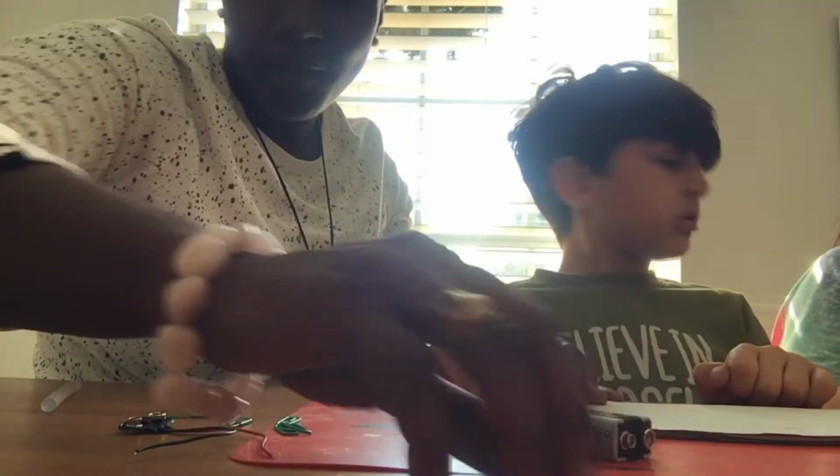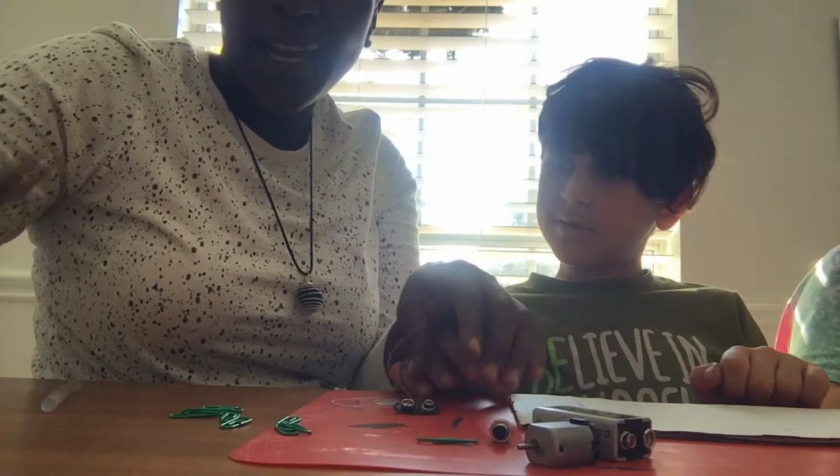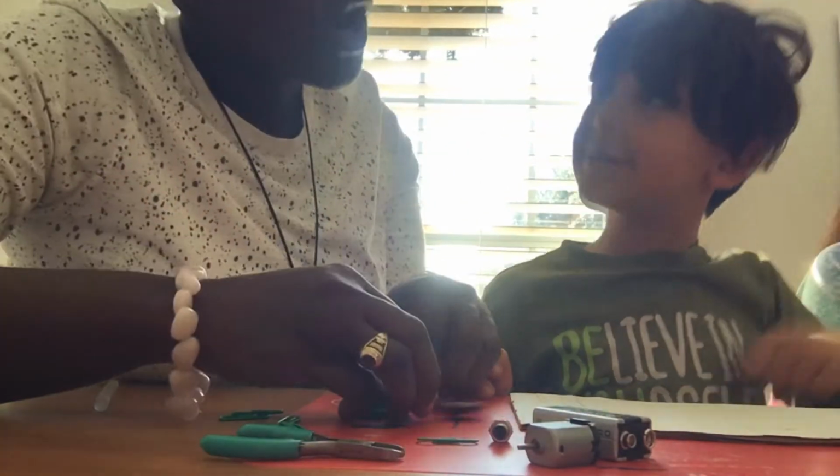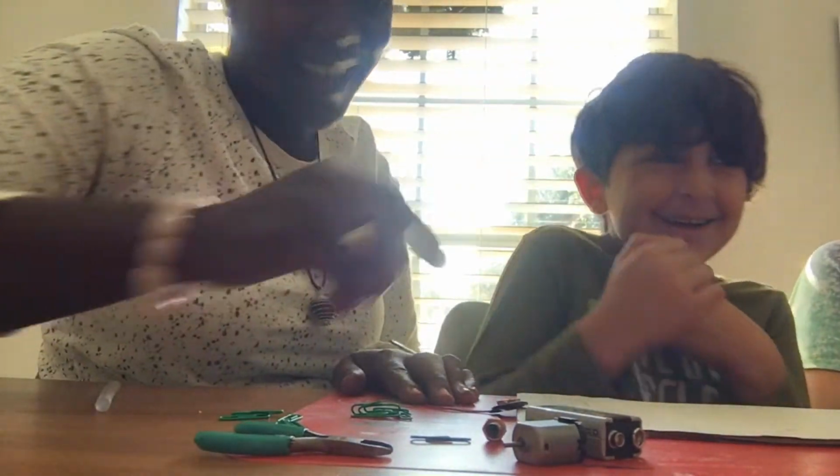A ruler. And a wire cutter, of course, so we can clip. You forgot the hot glue. Oh, and the hot glue. Sim, we got the hot glue.